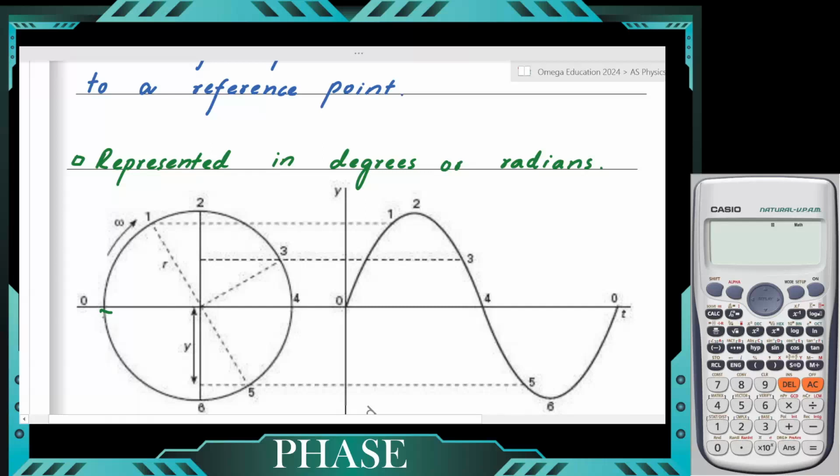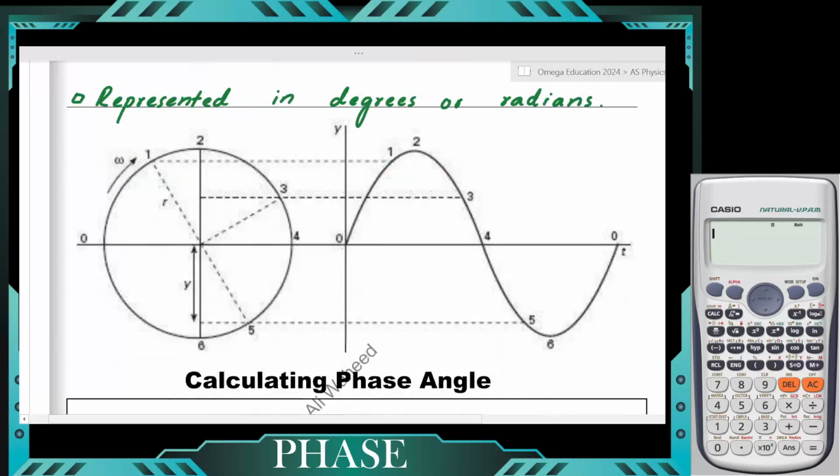Likewise, if the particle travels half of the circle, that corresponds to half of the wave. Likewise, if the object covers a quarter of a circle, that corresponds to a quarter of the wave. So you see here we have mentioned the corresponding points. Half of the circle corresponds to the point 4 over here, and upon the wave it goes over here. Now why do we do that? So we can see what would be the angle of a certain point on the wave.